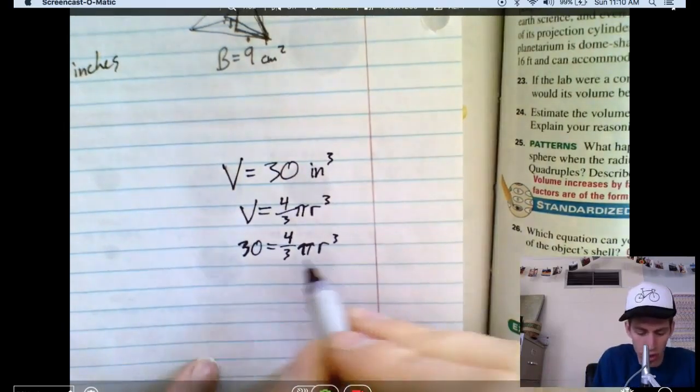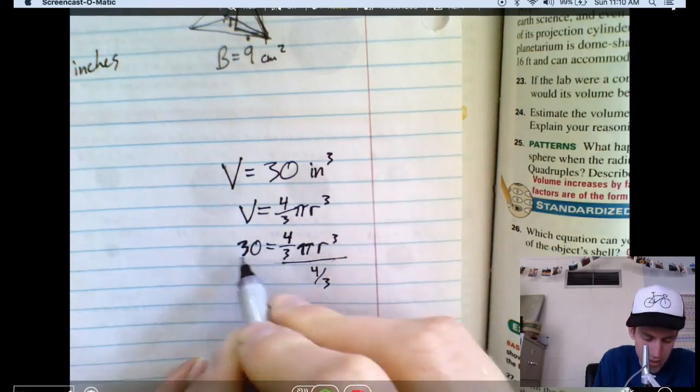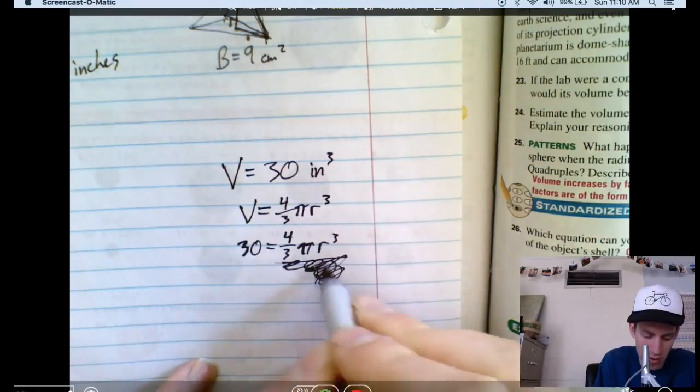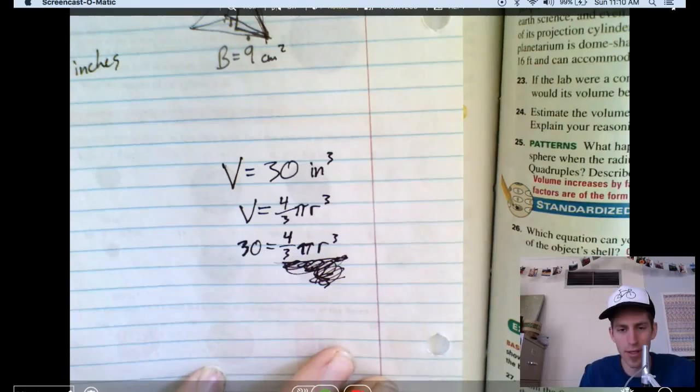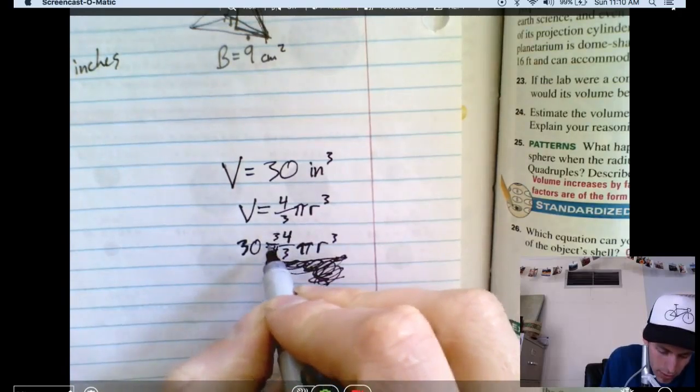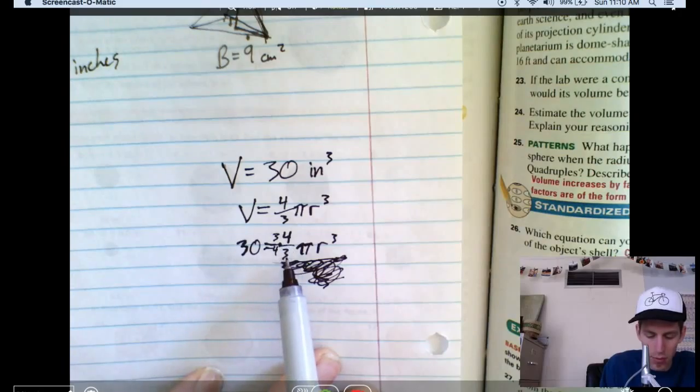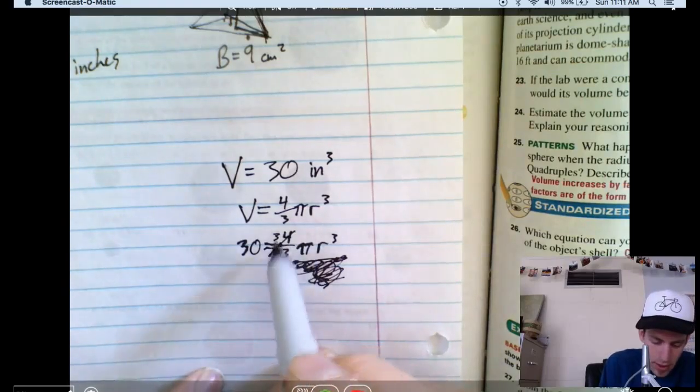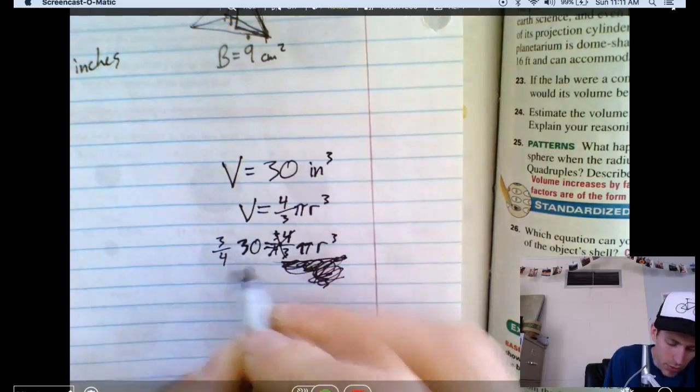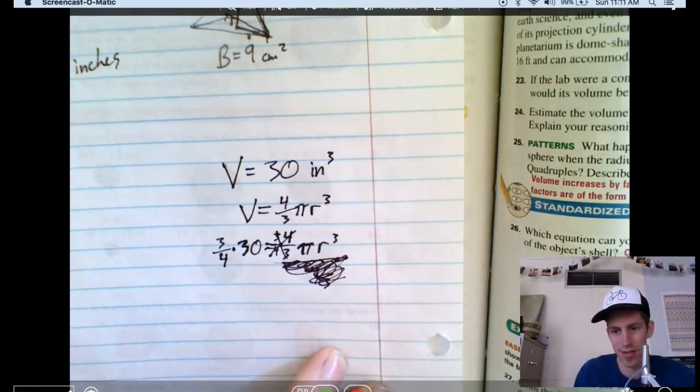A lot of you would just say, oh, divide both sides because there's no plus or minus up here. So divide both sides by four-thirds. You can do that, but eighth graders, I want to show you this trick and I want you to become comfortable with this. Instead of dividing both sides by four-thirds, just multiply both sides. Can you see this here? Multiply both sides by three-fourths by the reciprocal. If I multiply three-fourths times four-thirds, three times four is twelve, four times three is twelve, that becomes one. That becomes obsolete. So if you multiply both sides by the reciprocal with fractions here, then it cancels them out. And that's kind of easier than dividing, I think.